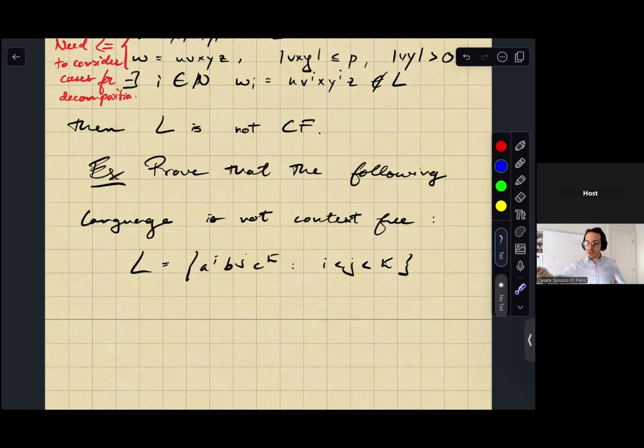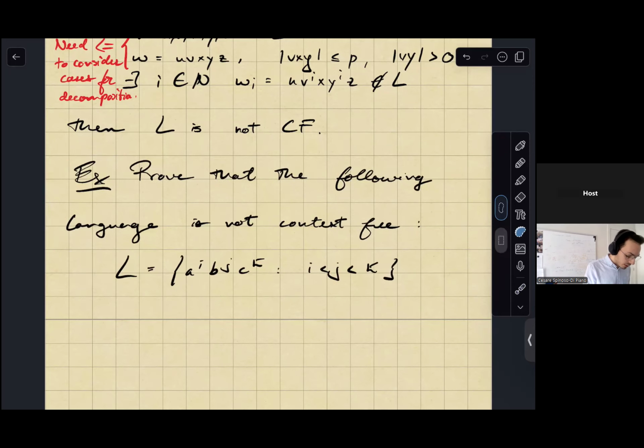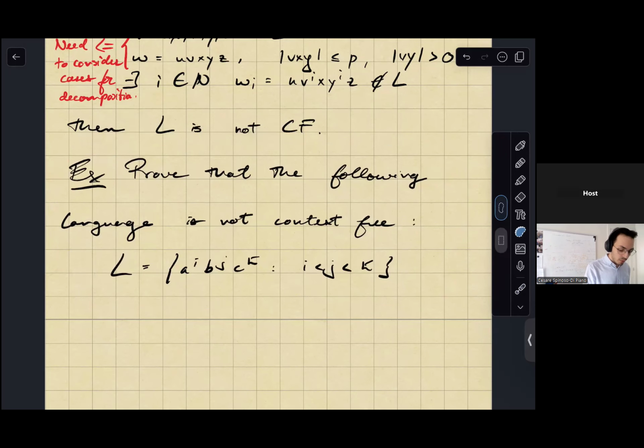So in this video, we're just going to prove that some language is not context-free. But in the tutorial next week, part of what I'm going to be doing is giving you tricks for determining, if I just give you a language and ask you to classify it as regular, not regular, context-free, or not context-free, what are some general guidelines to do that? But for this video, it's a bit easier because I'm just telling you to use the proof technique.